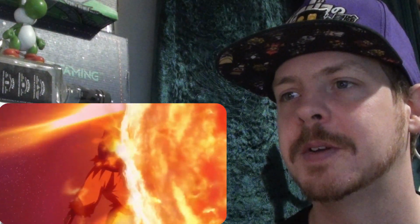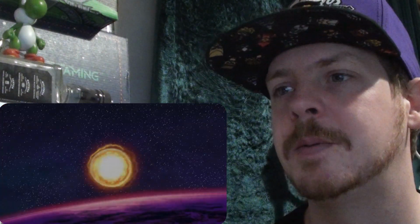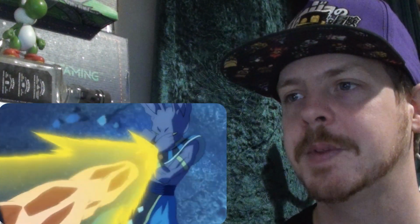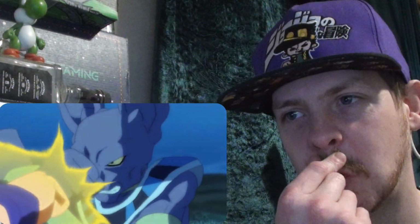And then Beerus flicks an energy ball. He's like, all right, let's see what your limits are, because you seem to be breaking your limits in this fight. Starts snapping his fingers, making his death ball bigger and bigger, and then base Goku punches the death ball that not even Super Saiyan, ritual level Goku could handle. And then he retains that power for later.